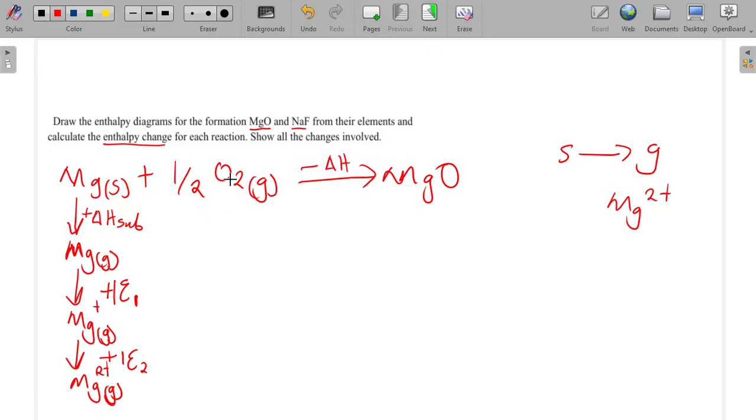Now if you check this oxygen atom, it is a diatomic molecule the way it is. There are two atoms, so we have 2 oxygen atoms there. But you are not working with the diatomic molecule. You need what we call a monoatomic molecule. So to change the diatomic molecule to a monoatomic molecule, we are going to dissociate this oxygen diatomic molecule. And the amount of energy that we need to use is what we call the dissociation energy.